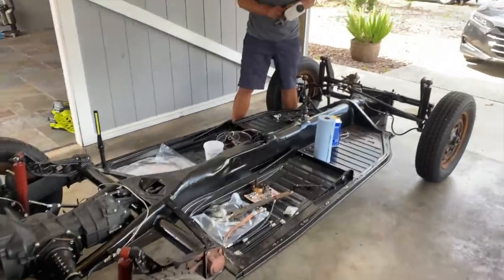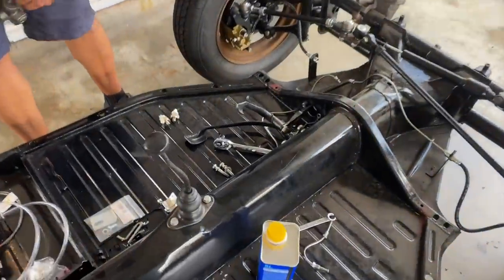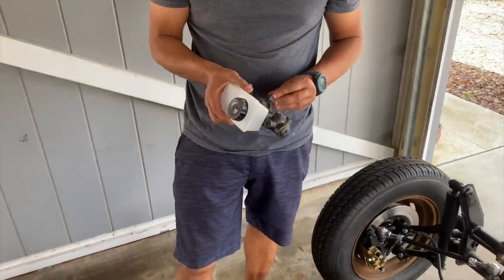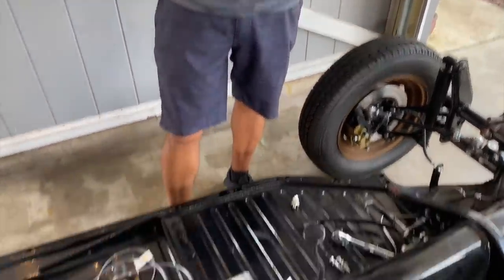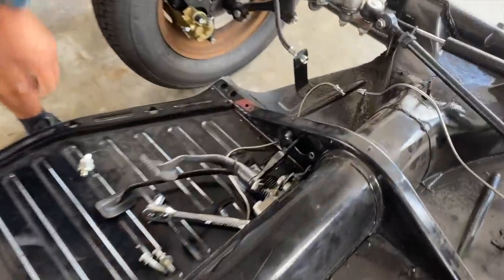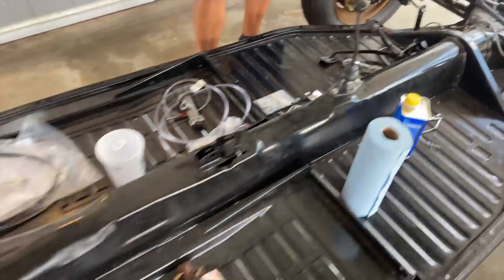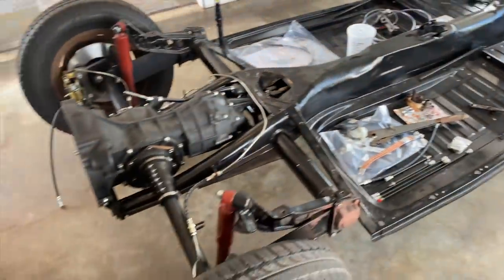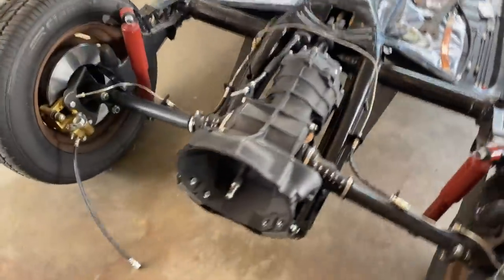We're back at CT's garage. Got Dennis over here helping me put some finishing touches on the brake system. We've got the MP master cylinder that came with the kit and the reservoir. We're gonna use that for now and get it all hooked up, bleed the lines, and take it for a drive. We'll see what happens.